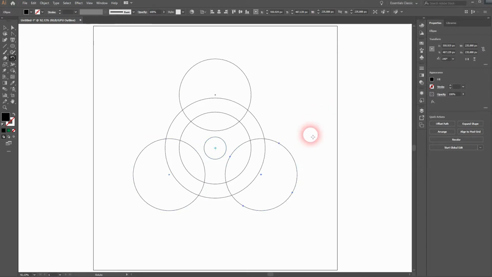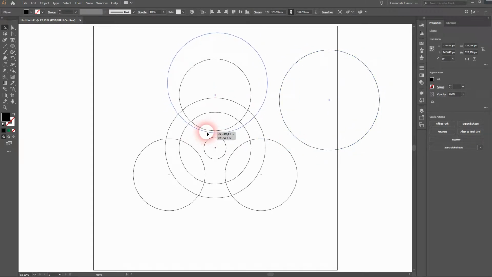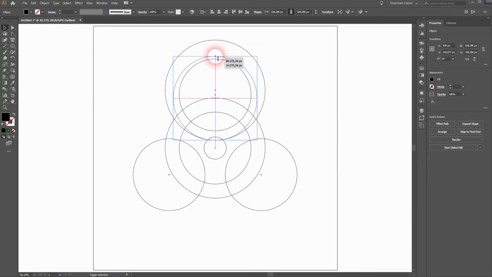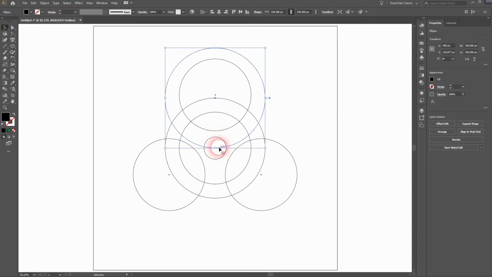Now we'll use the bigger circle from the center position and copy it, holding Alt with the selection tool. Let me find a good position. What about that? It could work. But let me place it down to the center position, and then I resize it on the top, a little bit downward, and it looks better. So go to the center position and then upwards to have this second circle on top.